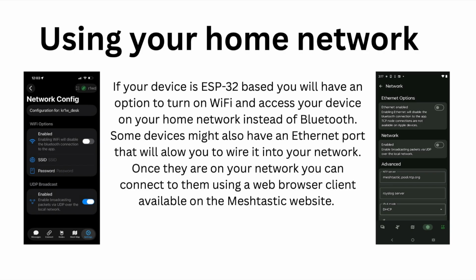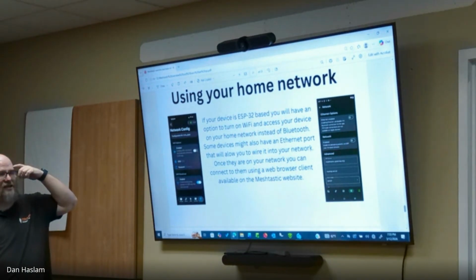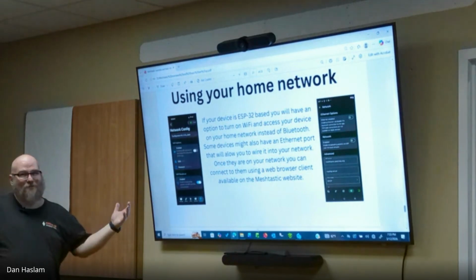Depending on the device you pick, if it's ESP32 based, you can connect it to your Wi-Fi. And if you're somebody that prefers to use a computer versus your phone, there is, through the Meshtastic website, an applet you can use to interface it from your computer from a web browser. So you're not just limited to having the cell phone. I know some people, especially when they're at home, don't like using their cell phone for everything. I'm one of those people. I did for a while have my desk node connected that way. I kept forgetting to check it, so I stopped that. Again, there was nobody around.